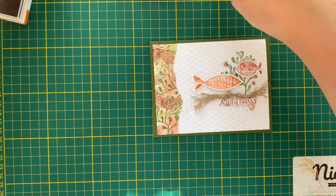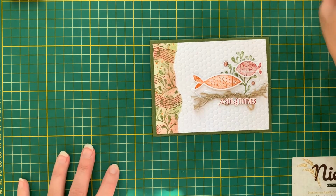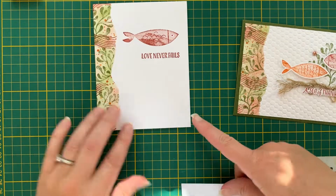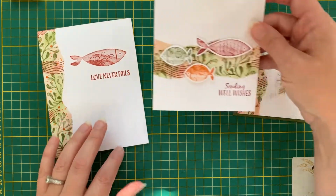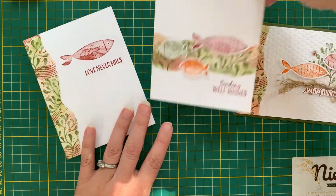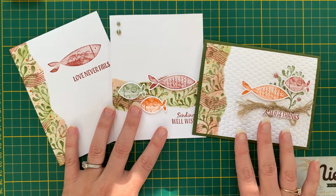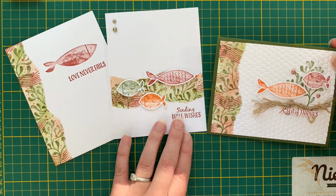Let's move everything out of the way so that we will have space for our other two. Stay there. So this was our simple one. Very pretty, but it took like a full five minutes to do. Then we have the next one. Put it this way. And then we have everything in frame, the one with all of our embossing and everything.